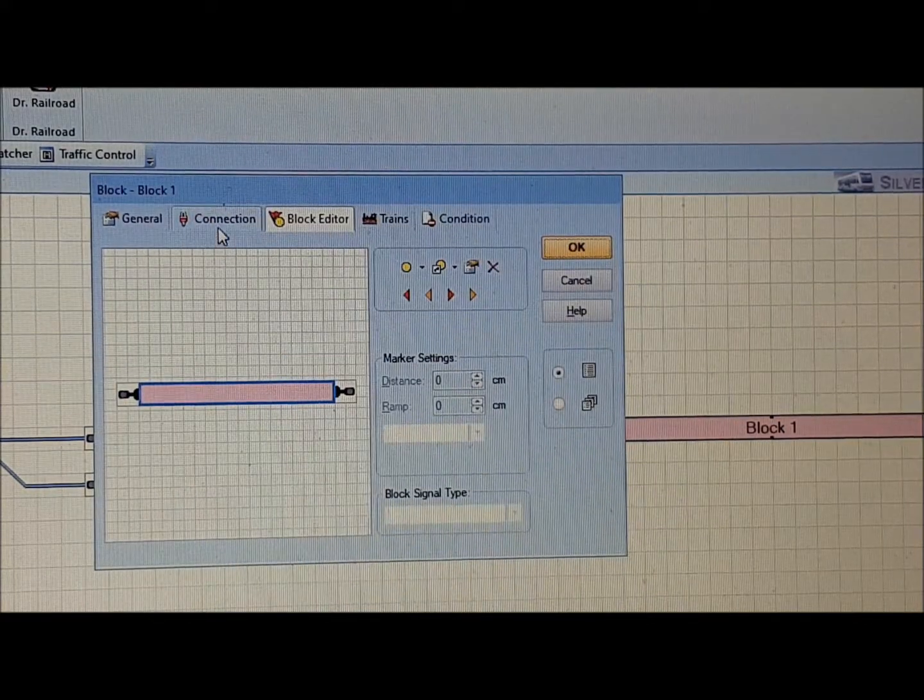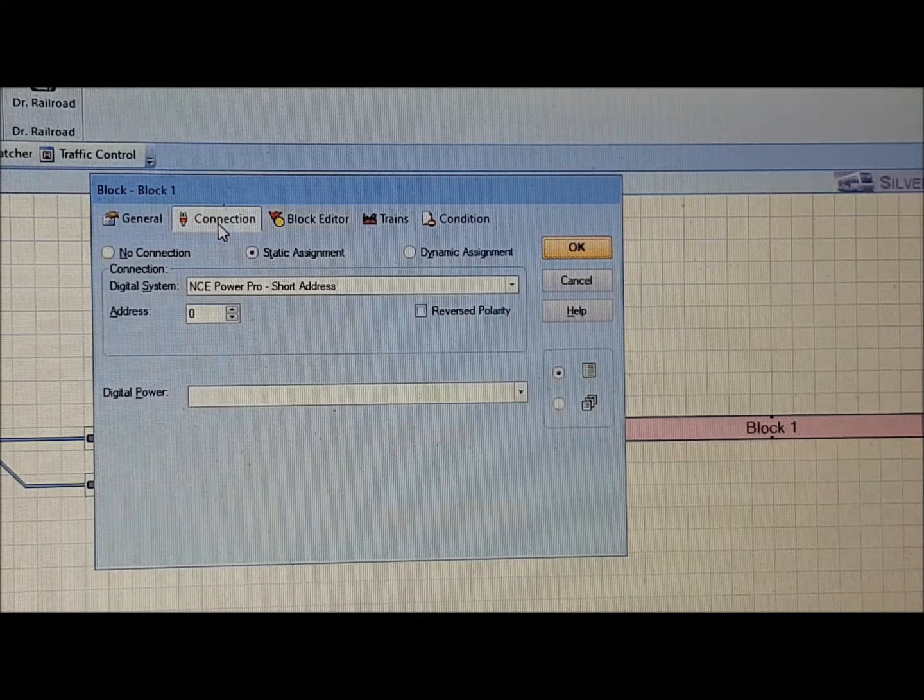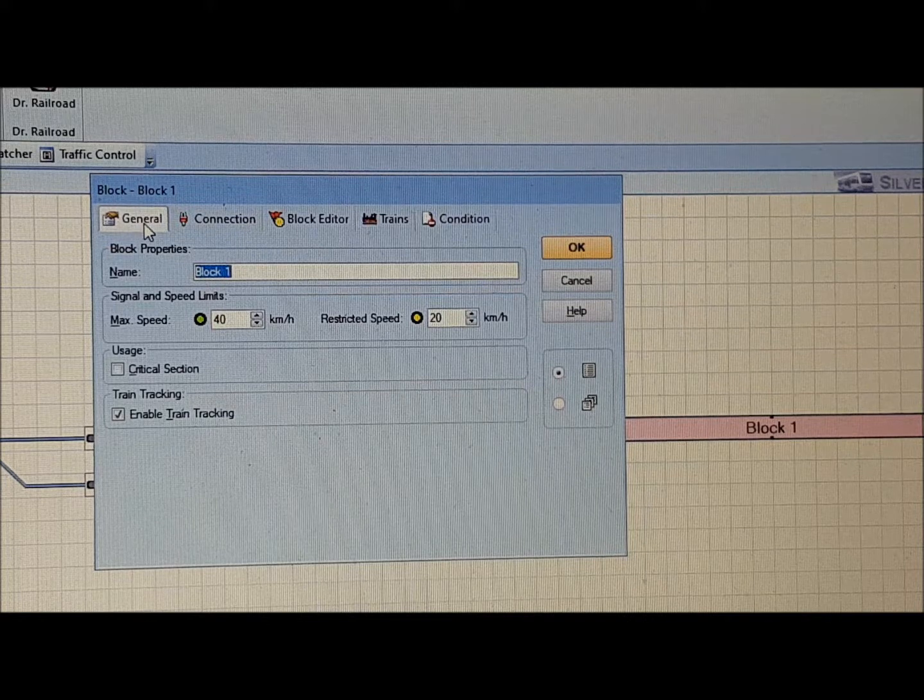I'll go to connections. I've got the short address. I'm not going to have to worry about that because it's going to be working. General, again, here is your name. Now this is where you can adjust your speed.